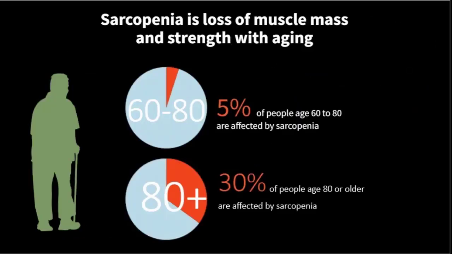The focus of our study is on the loss of muscle mass and function with aging. Skeletal muscle is responsible for all voluntary movement, posture, breathing, even temperature regulation. It makes up about 30 to 60% of our body mass, and it's a major contributor to our body's energy metabolism. However, with aging, muscle begins to atrophy, waste away, in a process known as sarcopenia. This affects roughly 5% of the population over 60 and roughly 30% of people over 80.